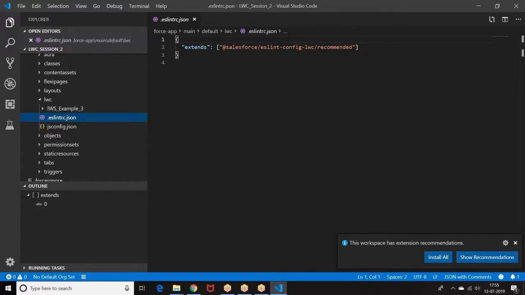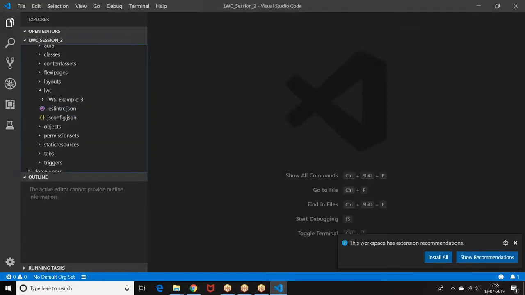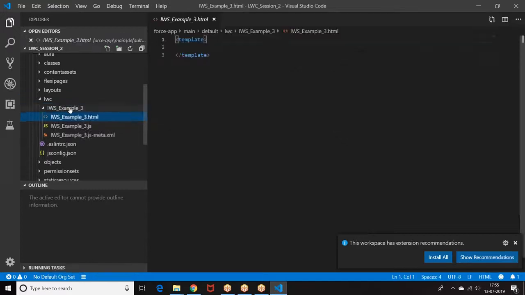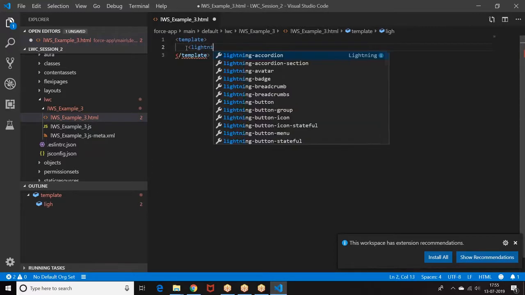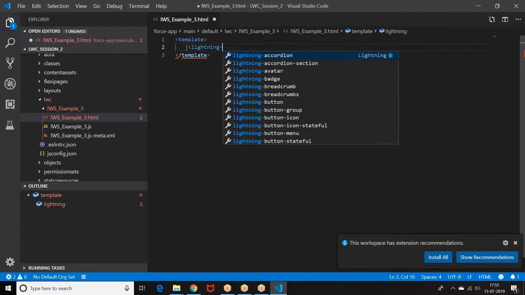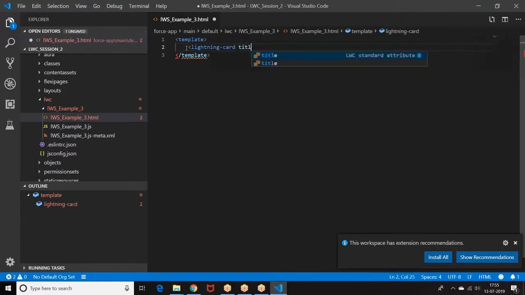Go to the file. The HTML file, here everything is created in the form of a template. So I was giving here lightning card, title, example.